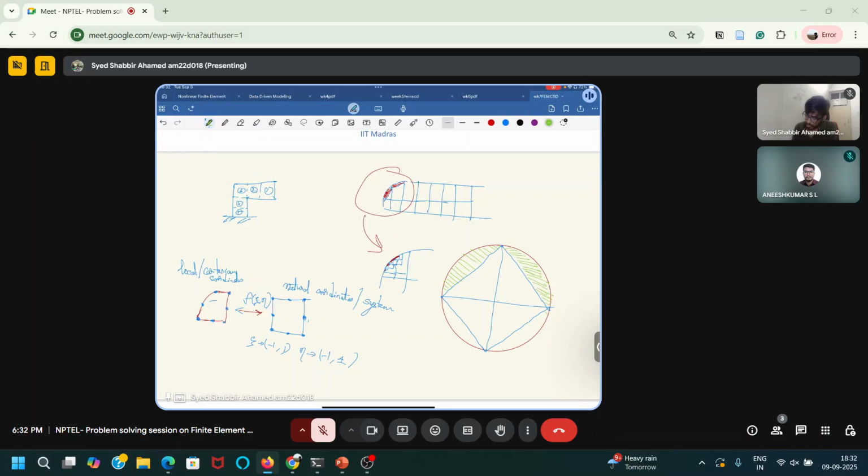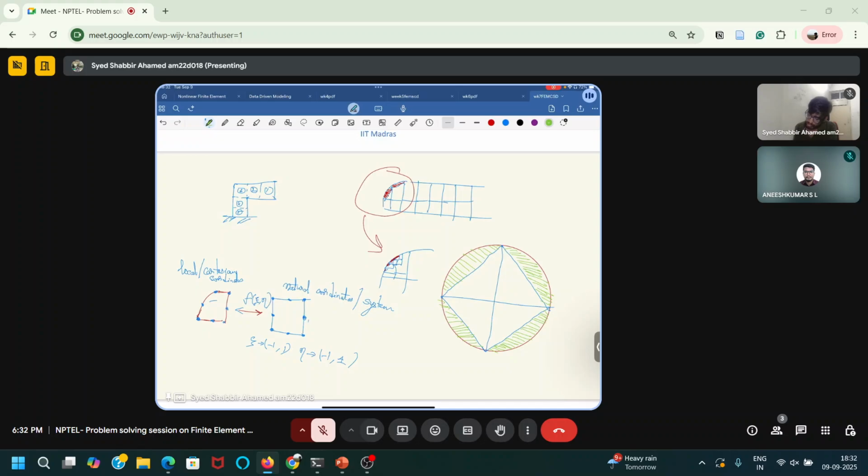So this is called discretization error. We leave out this part because we are just using four regular elements, so we cannot include it. In order to avoid this discretization error, we take a finer mesh.